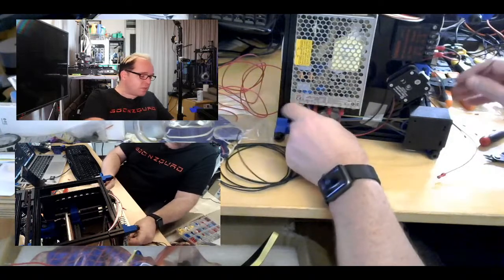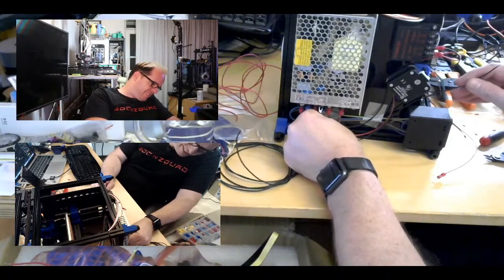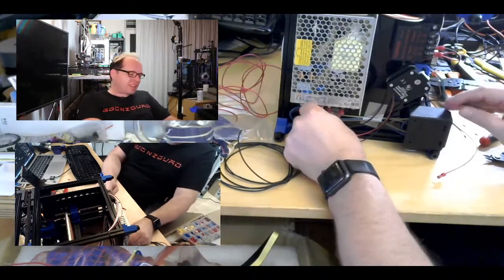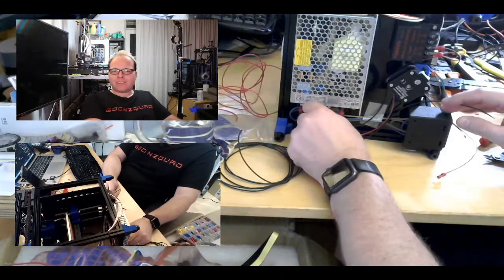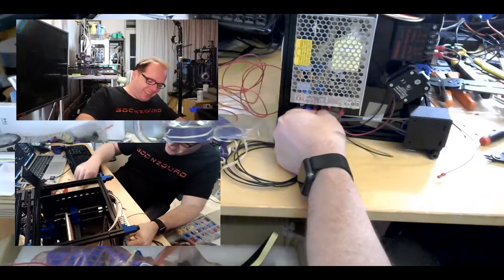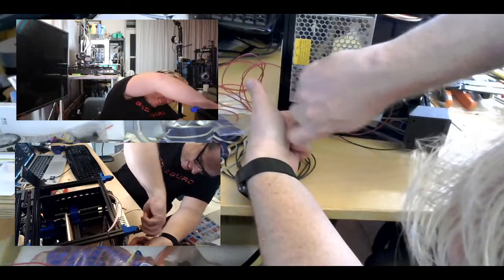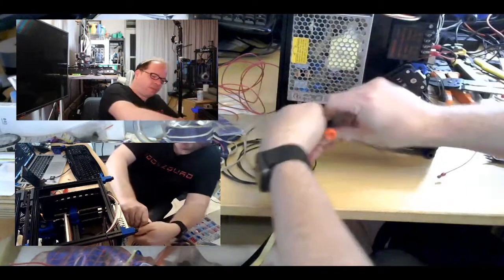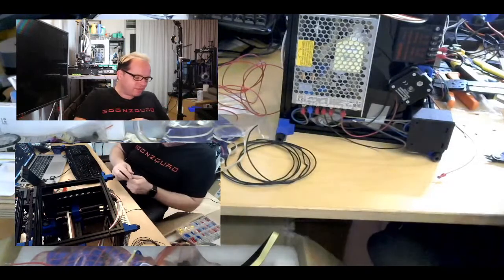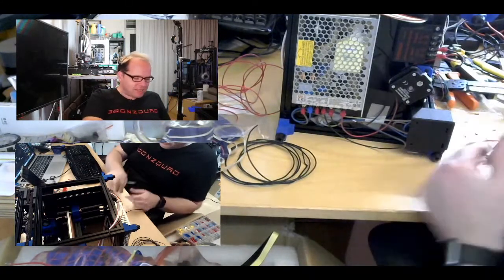He makes awesome things. Also the turbojet engine propelled bicycle. I mean, and he makes everything from scratch. That's insane.